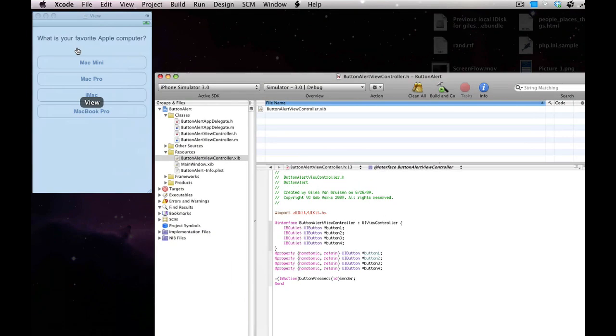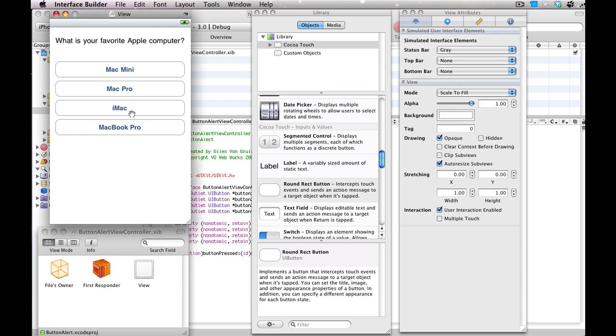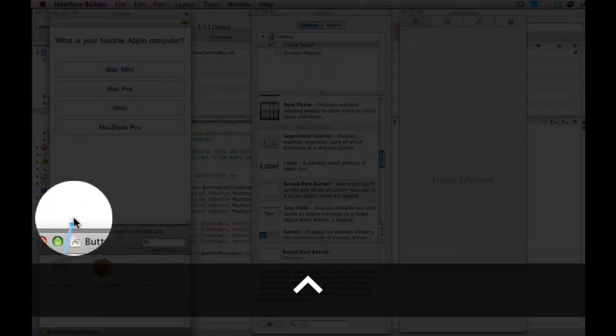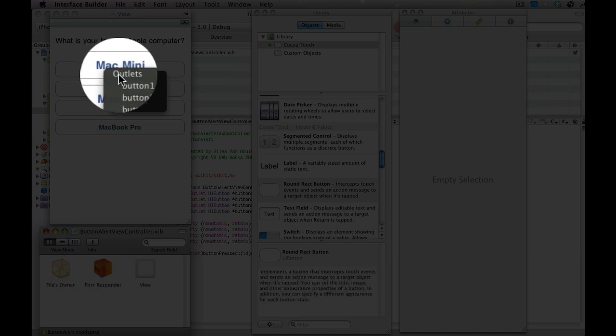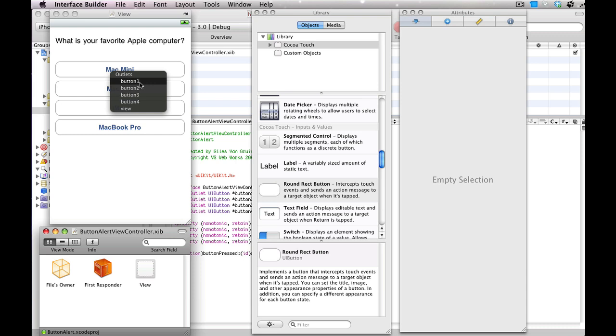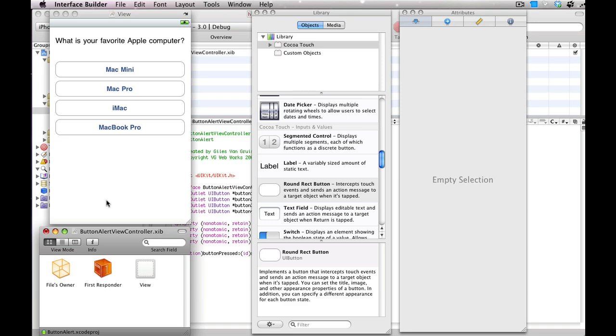So now that we have our 4 buttons created, we need to connect these to the IBOutlets, because it won't automatically detect that this is button 1, 2, 3, and 4. So what we're going to do is go down to our window, our viewcontroller.nib, and we're going to click on File's Owner, see our File's Owner icon. We're going to hit Control, drag from our File's Owner up to the first button, and you'll see this little gray dialog box, this heads-up display pop up, and we're just going to select button 1, and then we're going to repeat this process for the rest of the 3 buttons. So button 2, button 3, button 4, and then we're good.